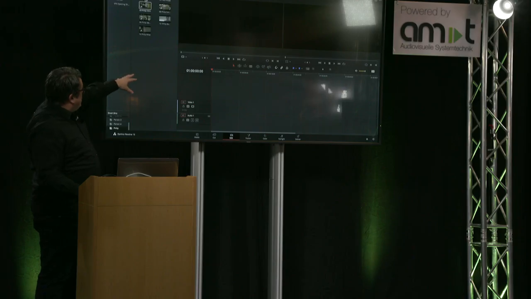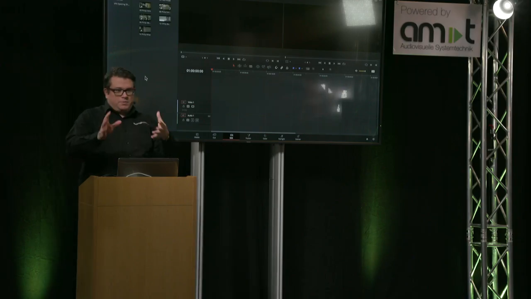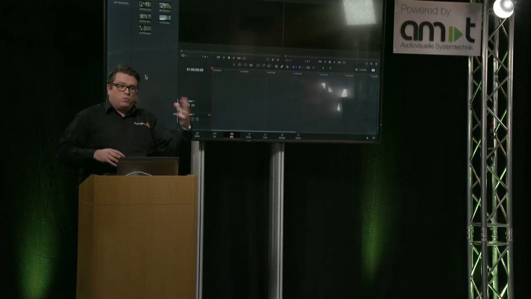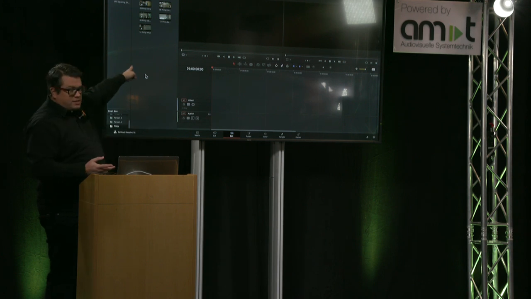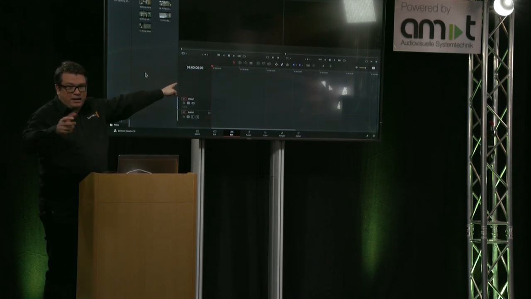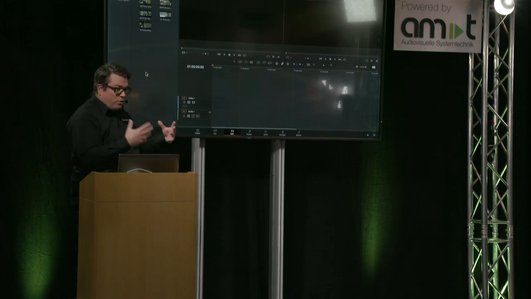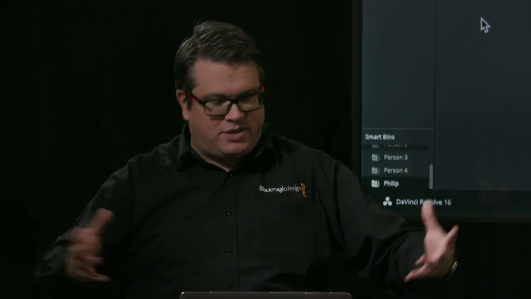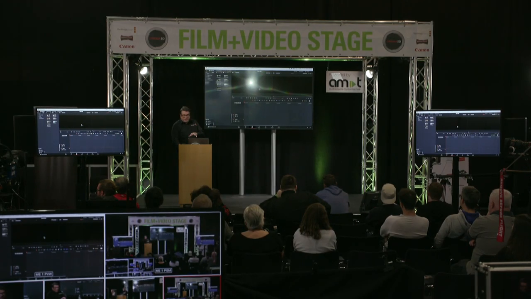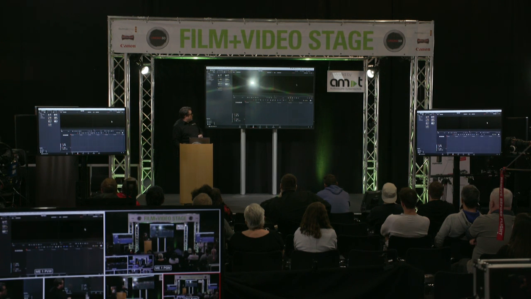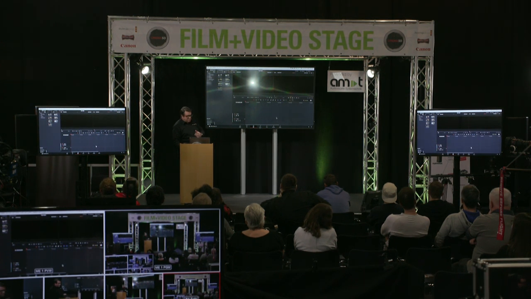As you can see, the edit page down the left-hand side has a media pool. This media pool is a direct mirror of the media pool I've just been working in. You can, if you want, simply import clips into this window. The Command I, Control I, whether you use Mac or PC, is still valid, so you can import like that. We just have the media pool, so you've got a nice interface to work with. Again, if you've edited in other software, this interface is probably very, very familiar to you. I've got a source monitor, a timeline monitor, and a timeline down the bottom.